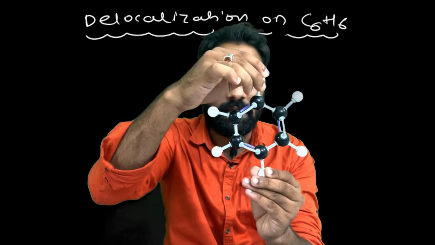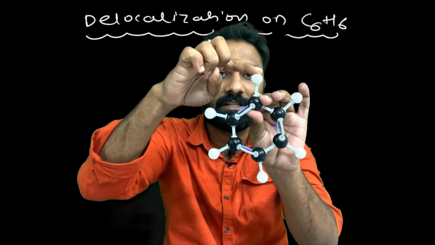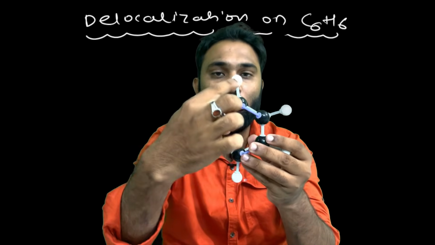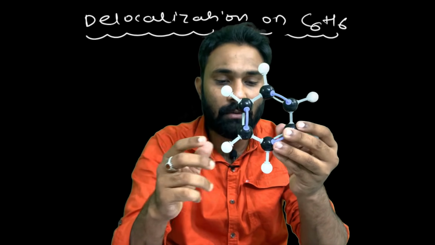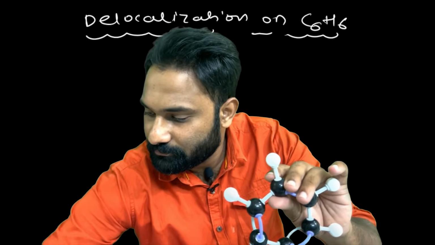If any atom with a lone pair is attached to the benzene, the lone pair containing species and the benzene pi bond, you can see this is a benzene pi bond, both are parallel to each other. How are both parallel to each other? Now with the help of just one thing.